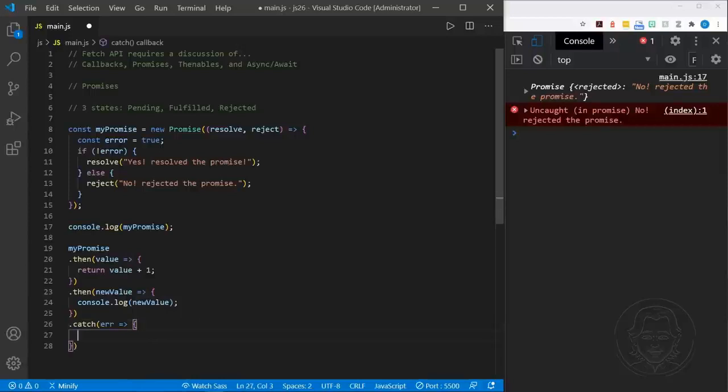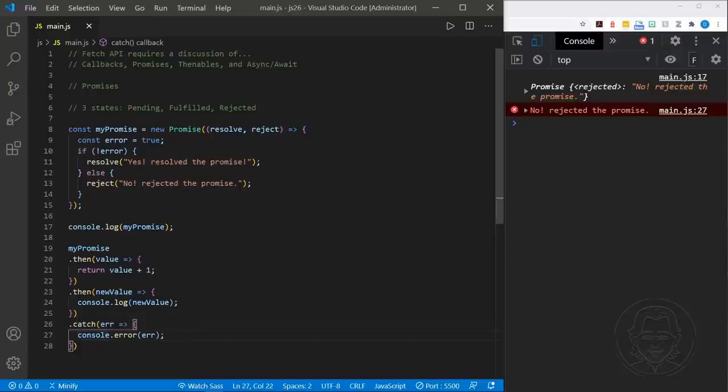and it passes in the error object, and we just say console dot, let's go with error, and pass in that error. And now when I save this, you can see on line 27, which is where we logged the error, we caught that error. And if an error happens anywhere along the way in here, including in the promise itself, it goes through the chain, and at the very end it just logs that error.